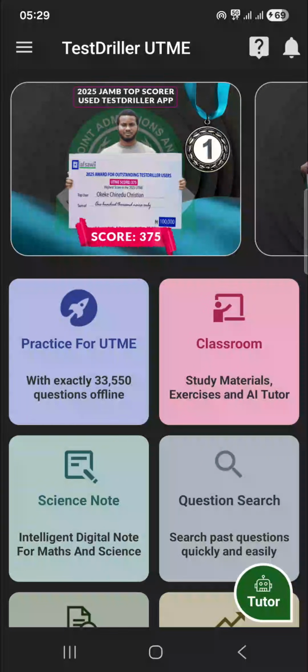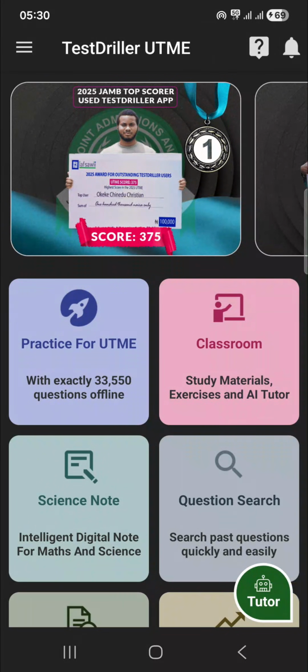Then the second reason why you need a physics lab is there are some concepts in physics that are very abstract if you don't have a visual feel of that topic. So the goal of physics lab in this case is to give you a better understanding of those topics in physics. So even if you are not writing physics practicals, it's very useful for those of you sitting for UTME, because with the knowledge from physics lab, you'll be able to understand some topics better, and that will boost your score in physics paper.